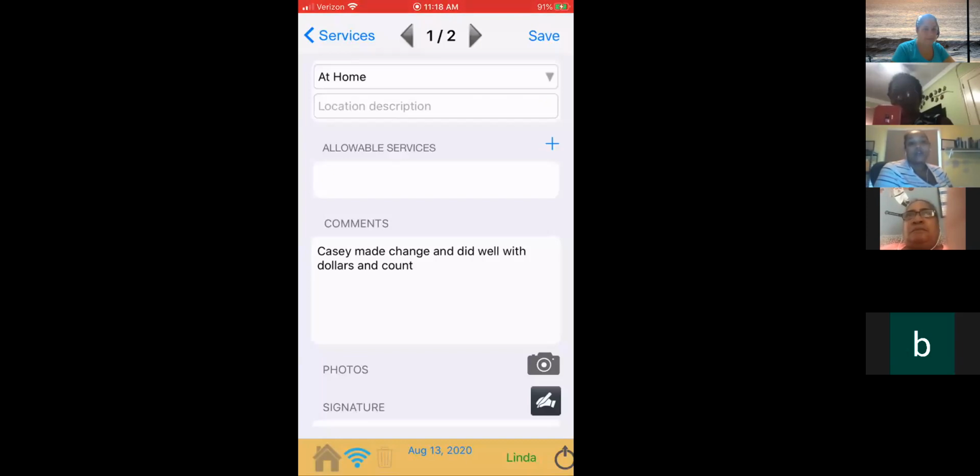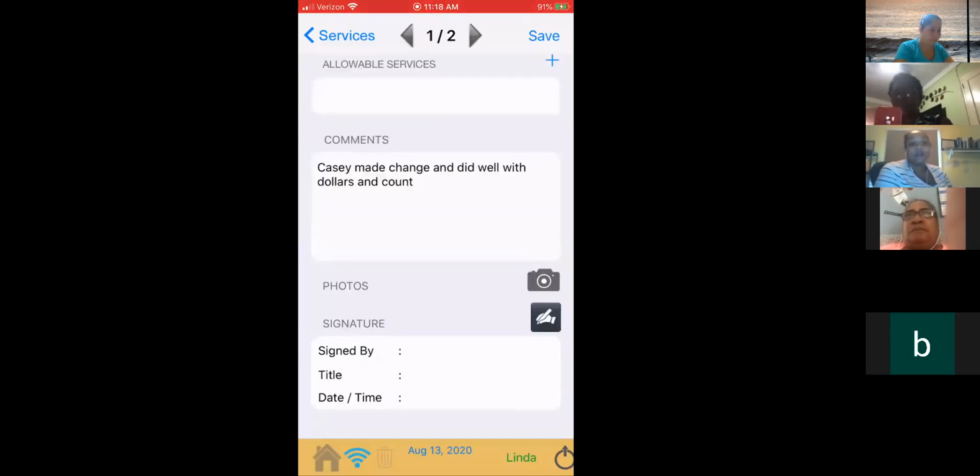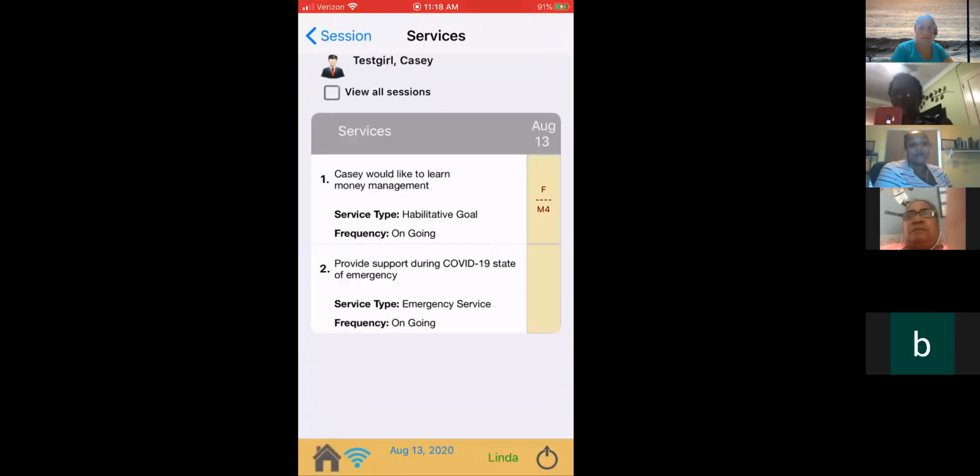And once you do that, you should be able to save it. And as you can see there, that service is already registered. So you successfully entered at least 4 forms of staffing support, and that Casey was fully engaged. For purposes of community habilitation, at least 1 service is required for the session to register, and it has to be a goal, not just a safeguard.